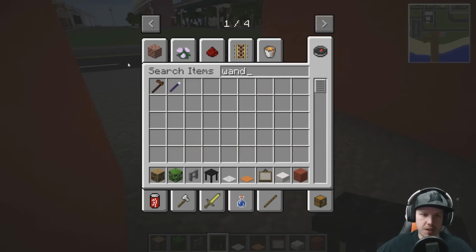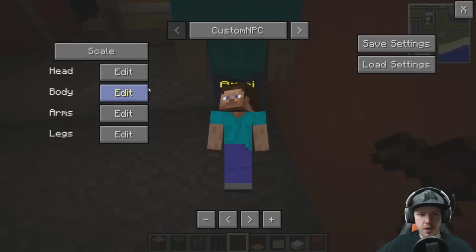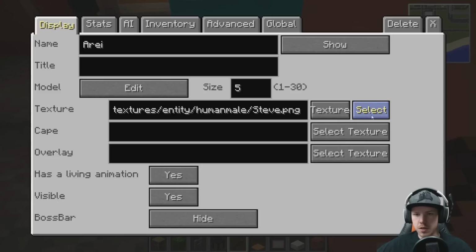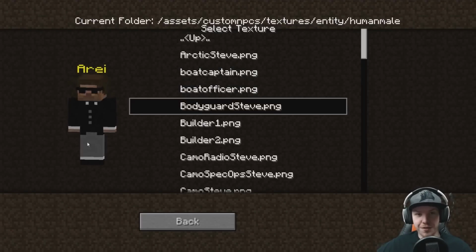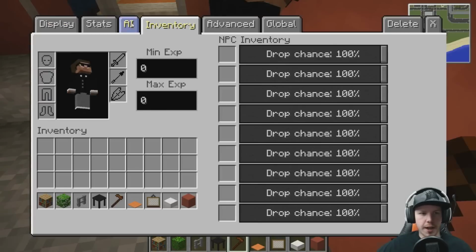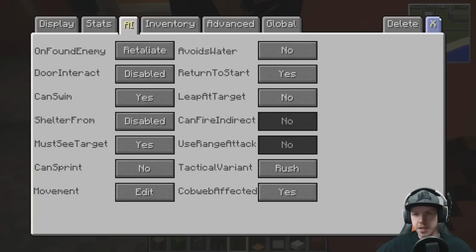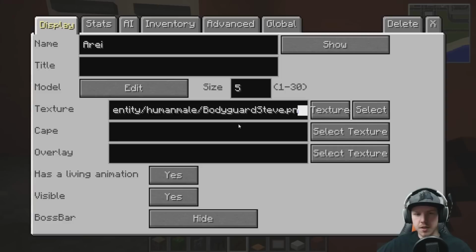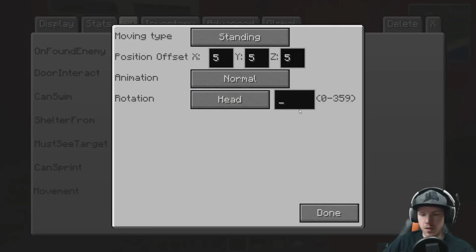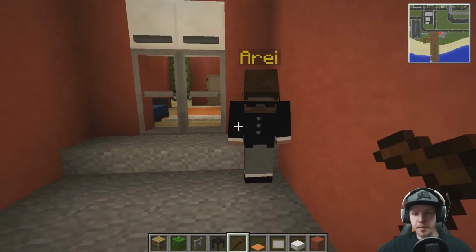So let's get a wand. And we don't want him to be moving. Select. I'm sure we will have Bodyguard Steve. Perfect. Bodyguard Steve will do. AI, movement, standing, good. Rotation, just his head. And what way is he facing? He's facing towards us? No, he's facing away from us. 180. There we go. He's looking down at the moment, but he will look up.